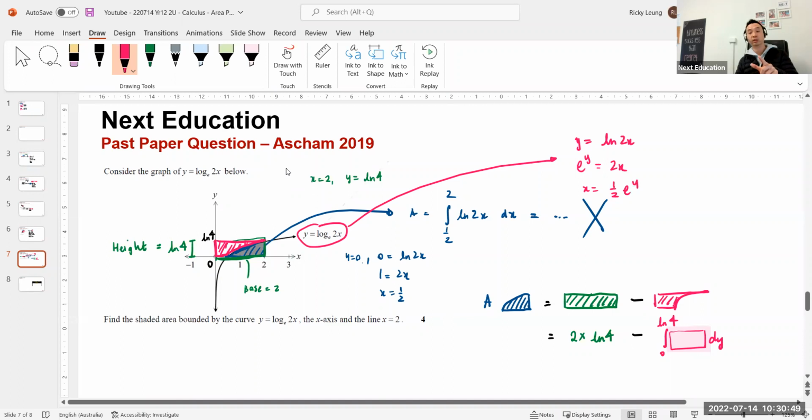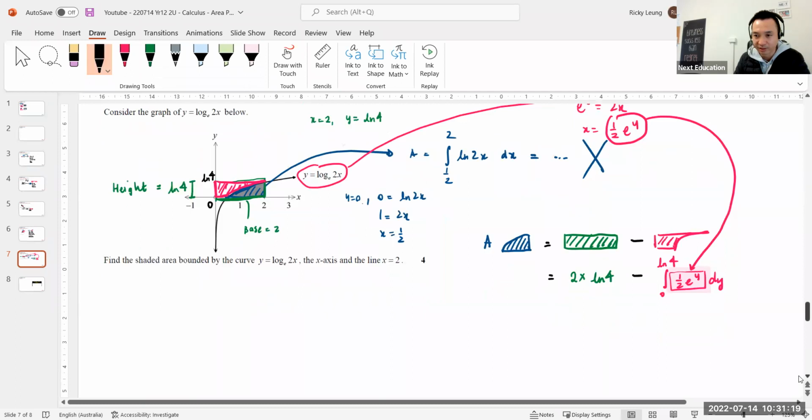Now, that's cool, because exponential functions are really easy to integrate. Log functions, hard. Exponentials, dead easy, right? So what I want, guys, is this function to come in here and go a half e^y. This is my game. The green is done. The pink, very easy to integrate. Your teacher's probably going to need you to do a bit of log laws to clean that up, but not too bad.